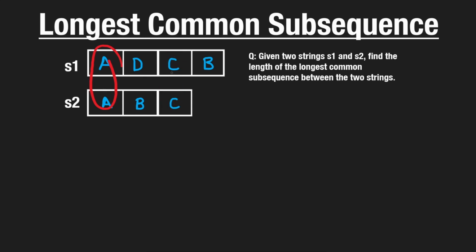And actually, it would be fine if we had a D over here and we had a C over here. We would have a matching A, and then we would see there's no matching D and B, and over here, this D won't match either, but the C from over here will match this C. They don't necessarily have to be in the same position either for a common subsequence.